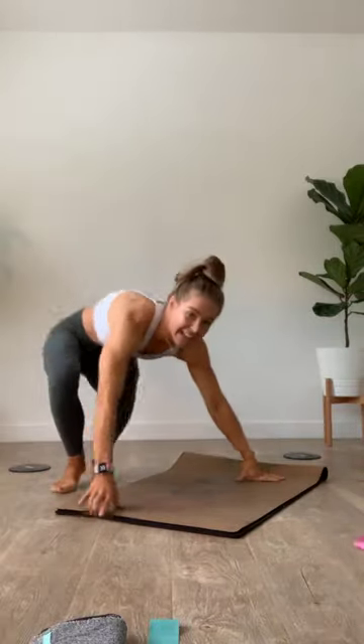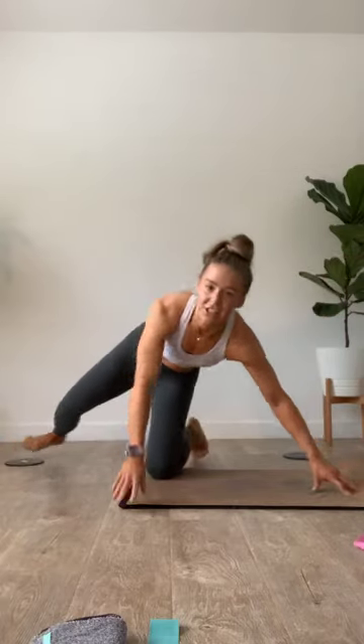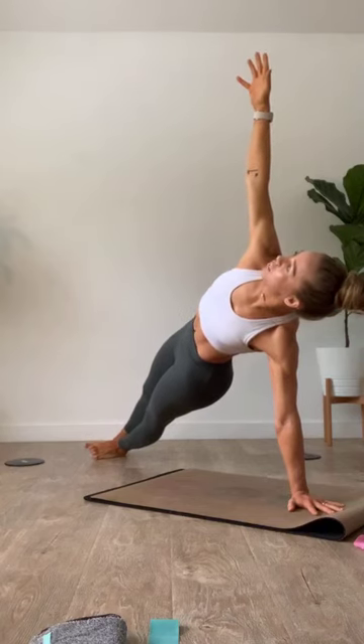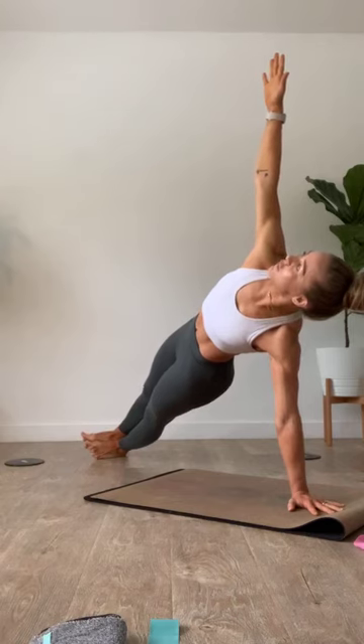Hands and feet come out of that band — side plank, right hand down, left arm up, hold it open. Modification: take it into that side hold but still pull up, lifting into that right side. Squeeze it up, find that balance, push out and away, lift — push away from the floor, strengthening through that shoulder, strengthening through that side, cinching up and pulling into that right oblique. Squeeze inner thighs together, squeeze glutes, push arms opposite direction, reach those top fingertips. Last eight seconds.